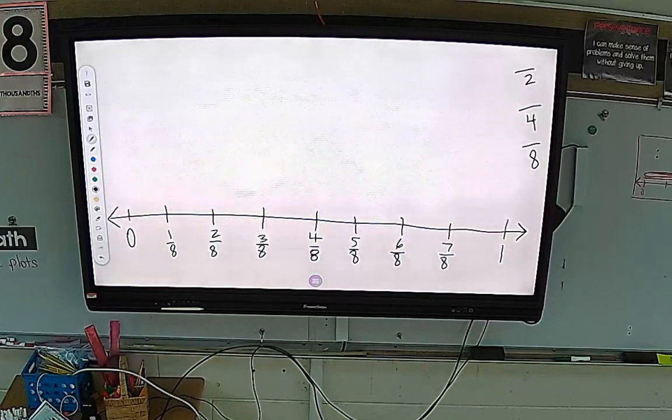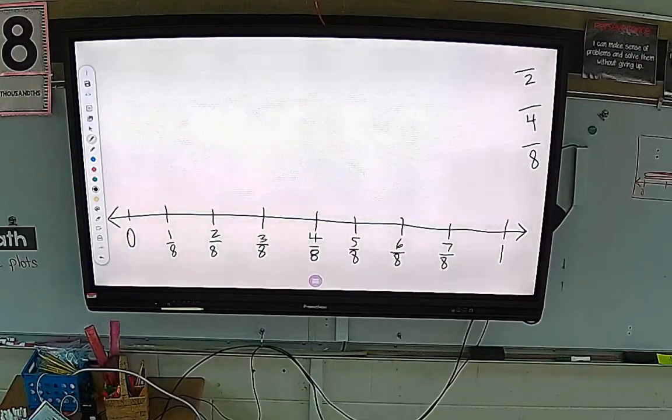Okay. So, what we're going to do, you have a marker, correct? Okay. So, in just a minute, you're going to bring your own marker with you so we're not all sharing one. And you're going to come and put an X where you need to put it. You know exactly right now where to put it because you have a fraction in front of you.